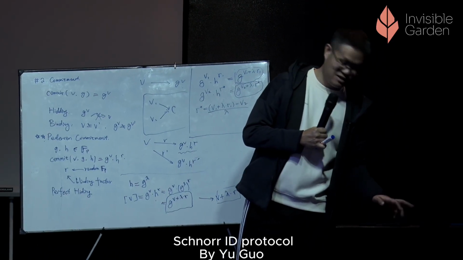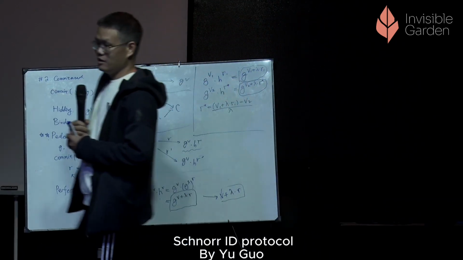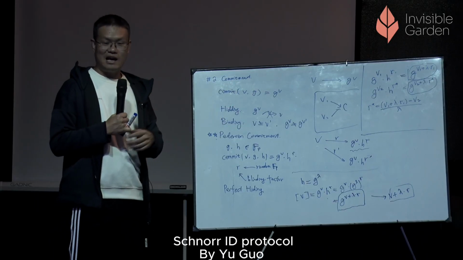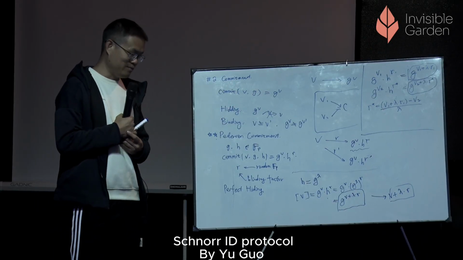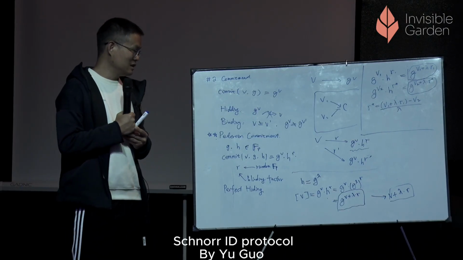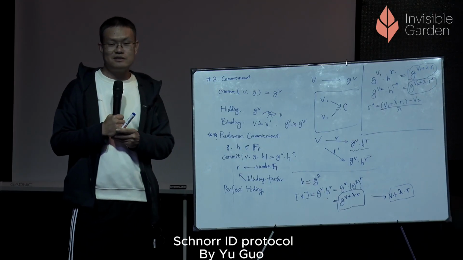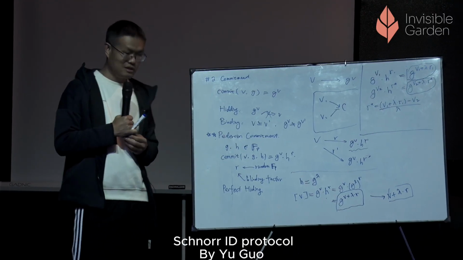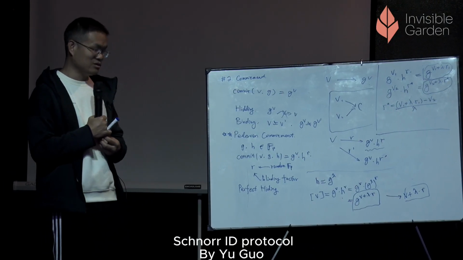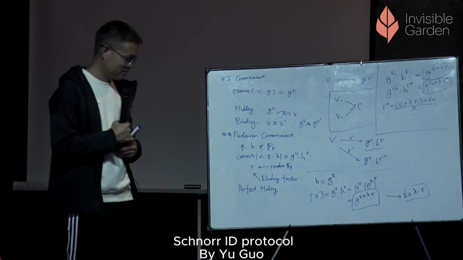Any questions so far? I can say there are many different commitment schemes, like hash. We can just use a SHA-256 hash or Merkle tree, or even, for example, lattice. On lattice we still have similar commitment constructions. It depends on what cryptographic assumption you use and according to your application.